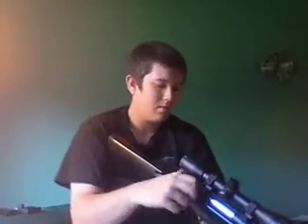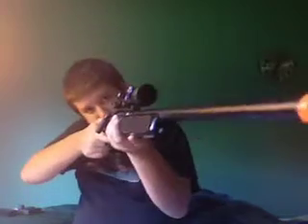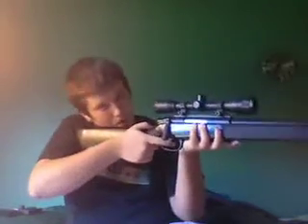When the magazine's in, cock it, ready to go. There's not much to it for now. Pretty nice sniper looking so far. We'll see how I get into the field a little bit. We'll do some aiming tests here, coming right up. Before we get out in the field, I'm going to show you how to load the magazines. Get your speed loader. Just pump the BBs in on top of the barrel, on top of the clip, until it's full.